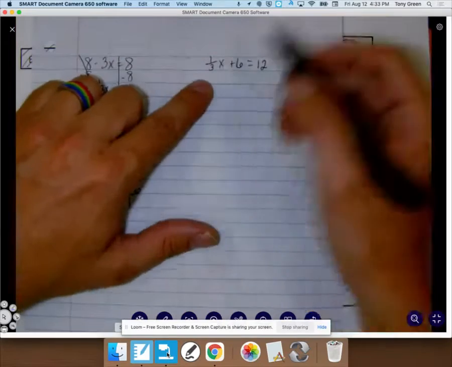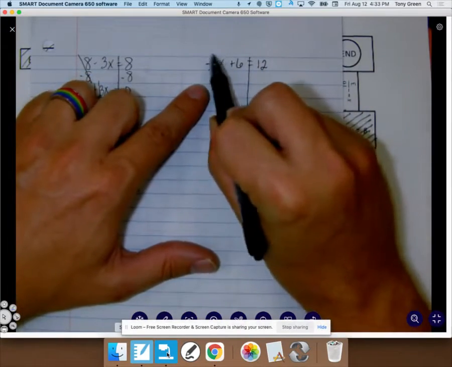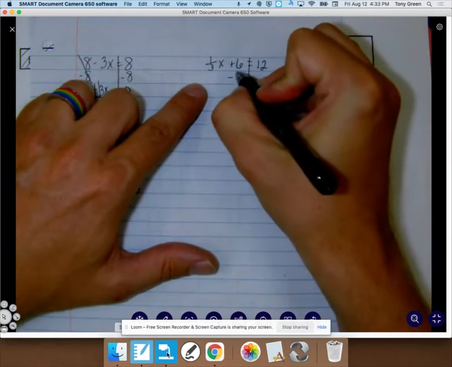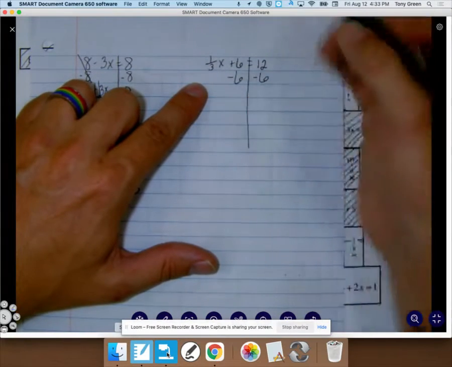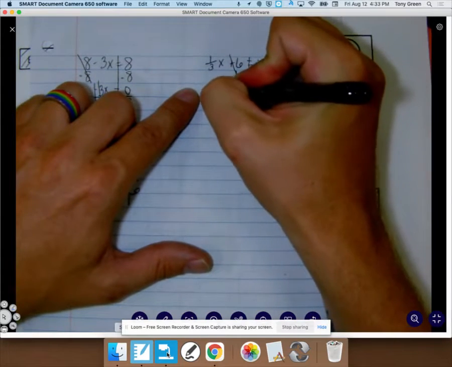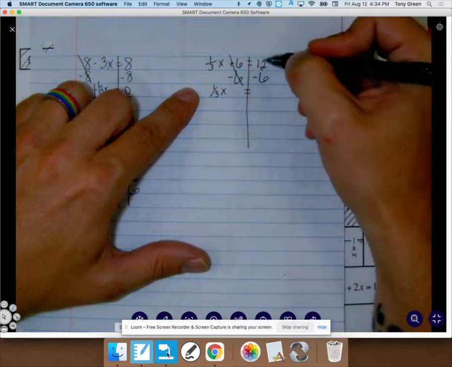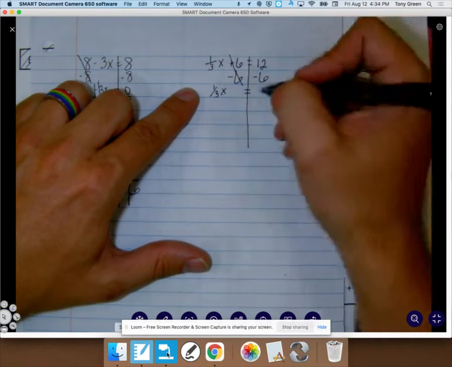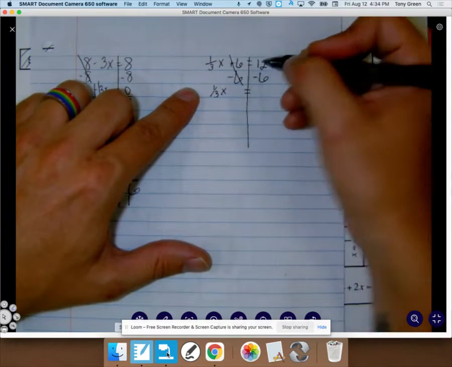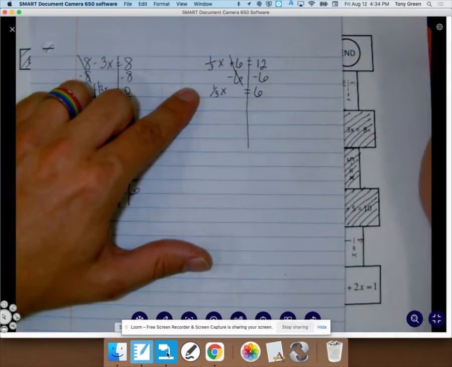All right, so draw a line. We want to get rid of the plus 6 because this is grouped together. The opposite of plus 6 is minus 6 on both sides. Those will cancel out. We'll bring down what's left over. 1/3 x, our equal sign, and we'll combine this, 12 and -6. We have 12 positives, so our answer is positive. We have 6 more positives than negatives, so positive 6.